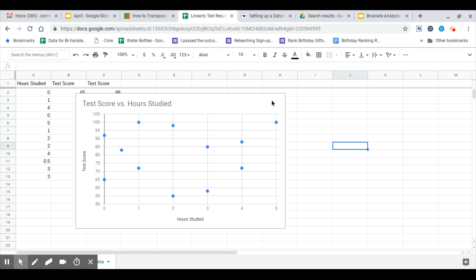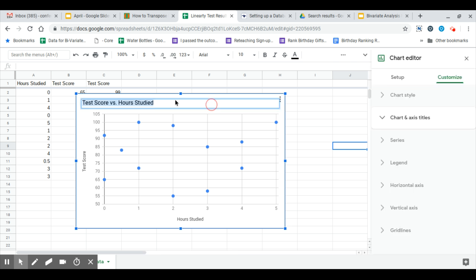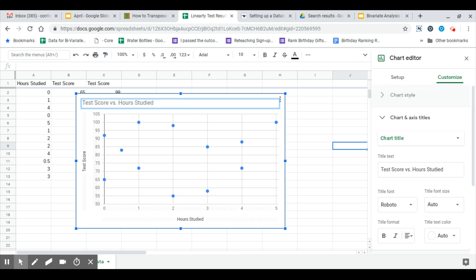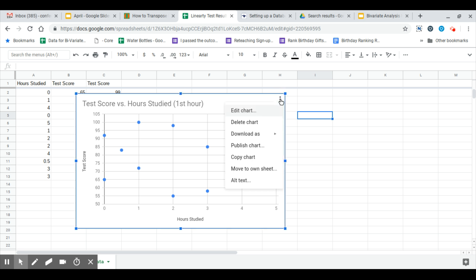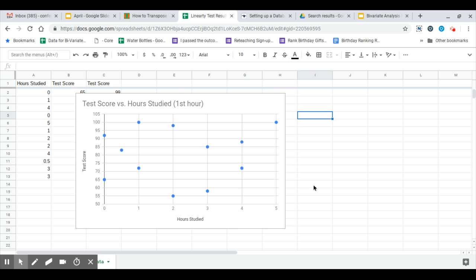Okay, so now you have the first one, and this would be for, let's say, the hour that you chose. Okay, so let's just say it's first hour. So the first one you're going to do is going to be dedicated to just one hour. You can choose your hour or second hour or third hour. We don't want everybody in your class to be choosing the same hour. We want to explore some of the other hours too. So click here and copy your chart.